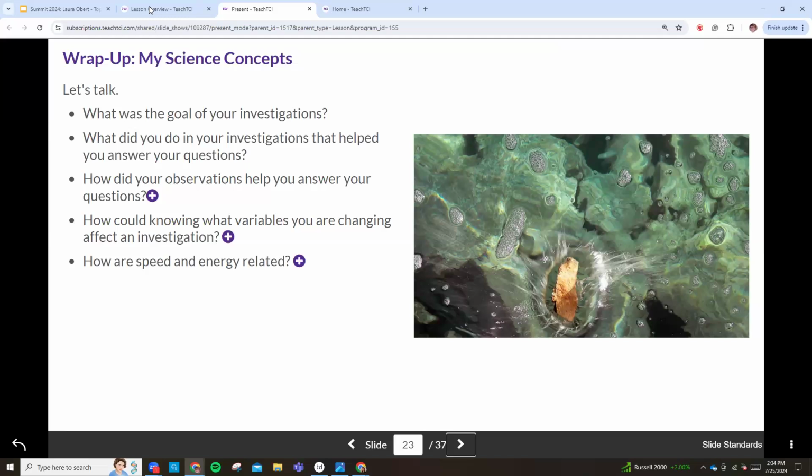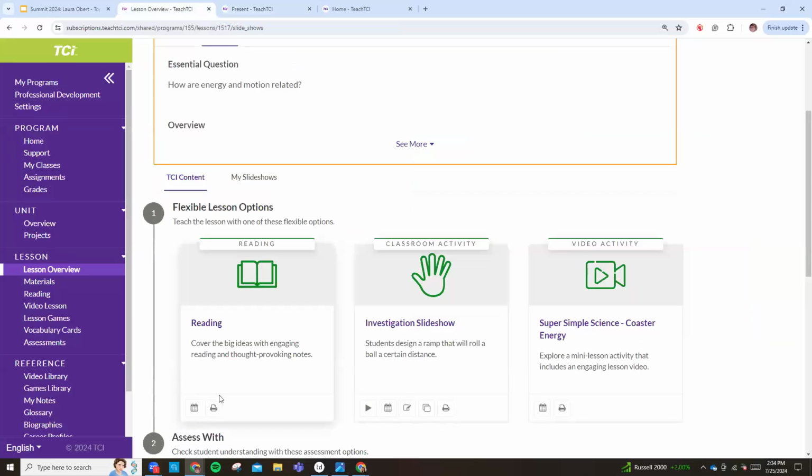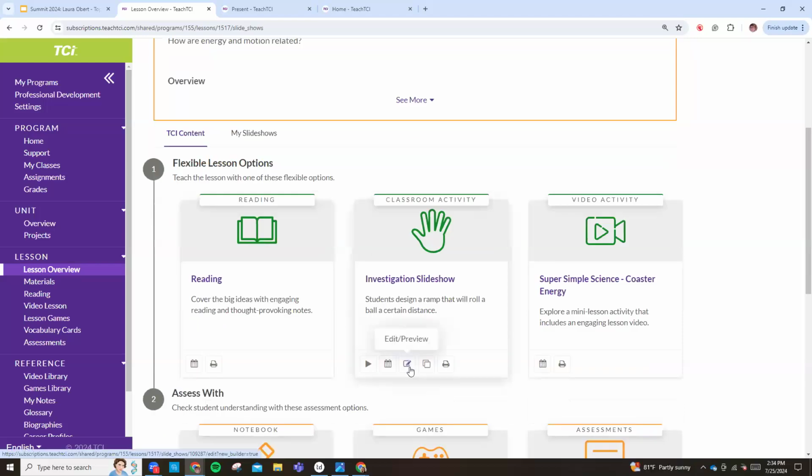You do have the ability, just so you know, to tailor these. So while TCI has already created them for you, which is a huge help with saving our time in the classroom, you do have the ability for any of our slideshows. You can come in wherever you see this paper pencil icon, you can edit and tailor the slideshow so that it is meeting your needs, meeting your students' needs. You can skip slides. You can add your own language in. You can add your own slides in. If you've done something else with energy and motion that you want to bring in, you can embed that and add that into your slideshow. You have complete autonomy to tailor this so that you are building it exactly what you need.